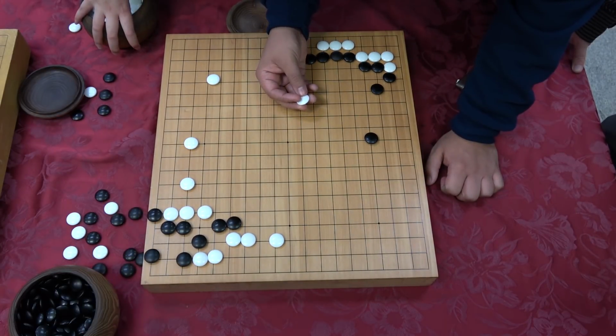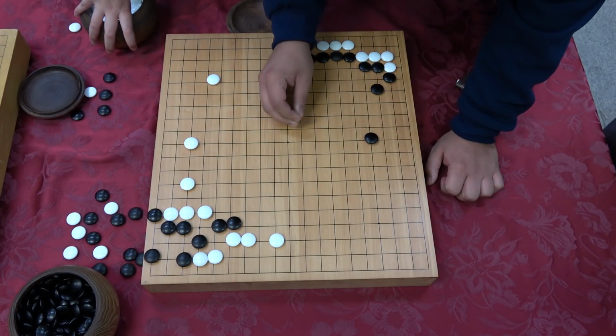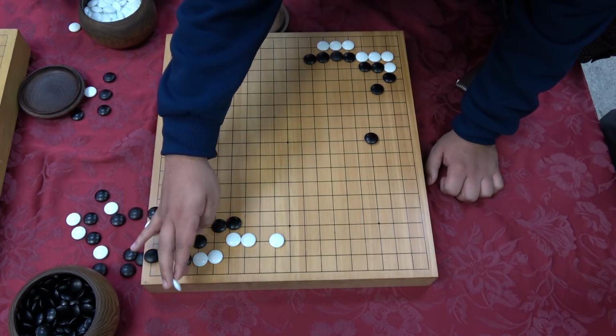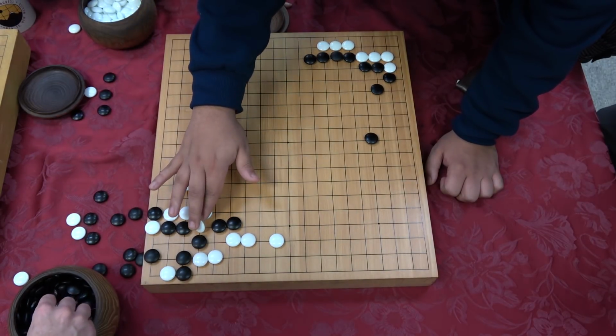Actually, maybe black can play there. Can black play there? Not really. If you play here, you can imagine all these exchanges. Then can't black, I mean, what can white do?